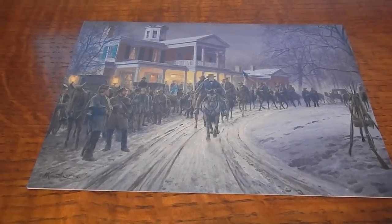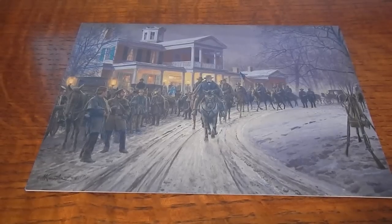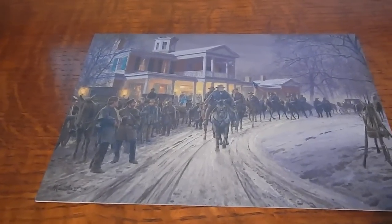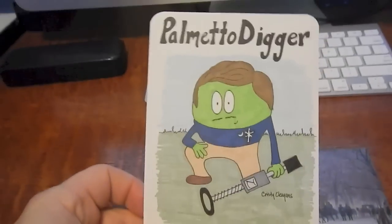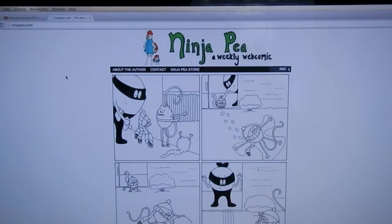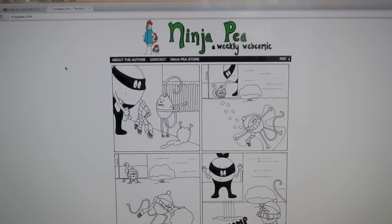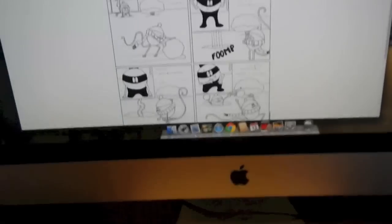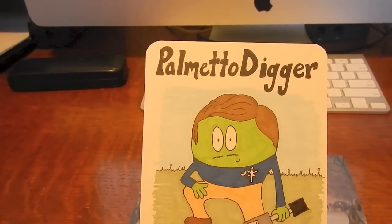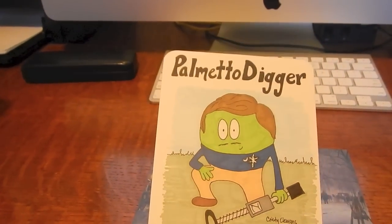I also wanted to show this. I got a Christmas card from Larry and Colleen Reynolds. They have a YouTube channel under the same name if you want to go check it out. Also, inside the card was a drawing that their daughter did. And that is a Ninja Pea. She does a webcomic called Ninja Pea. You can Google it and go check it out if you want. I just want to thank Larry for sending this, having his daughter do this picture. So I really appreciate it and I really like it.